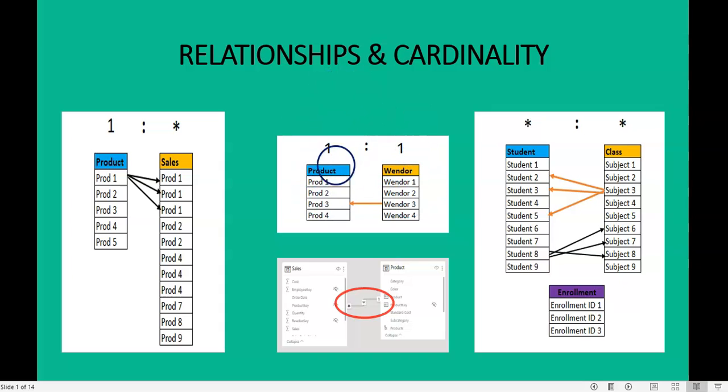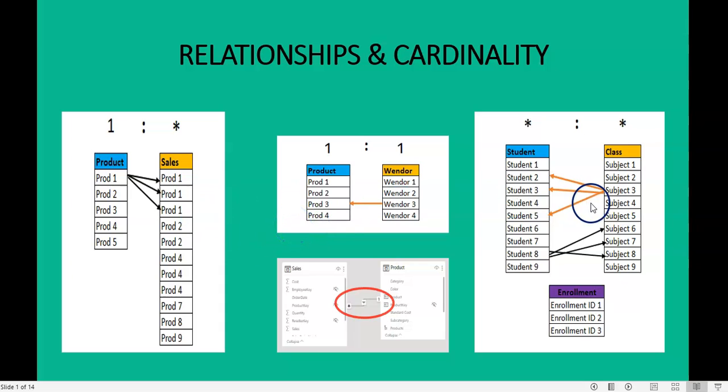But a better option is to merge them rather than using a one-to-one relationship, because this relationship sometimes produces incorrect results, and the second reason is it uses Power BI resources. Whenever you ask for data from these two tables, the model is going to use that relationship and use the resources. So a better way is, if it's possible, to please merge those two tables.